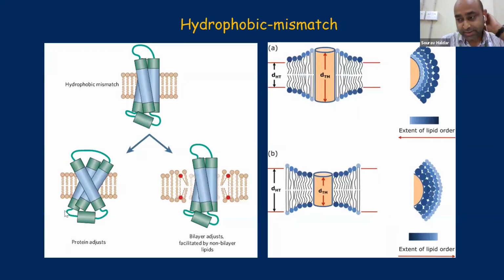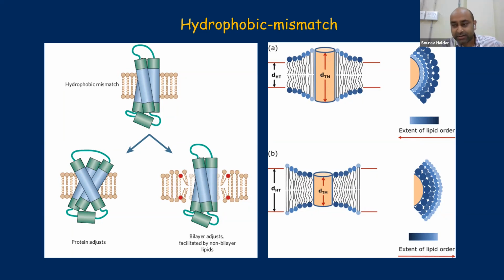All right, so there is another way by which the lipid environments modulate protein environment, or proteins modulate lipid environment. So when we say lipid-protein interaction, it is actually a mutual effect in the sense that lipids influence the function of protein or the dynamic features of the protein. Vice versa, proteins will also influence the dynamics and functioning of the lipid molecules. And that's what is broadly termed as lipid-protein interaction.